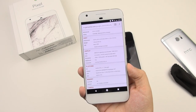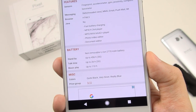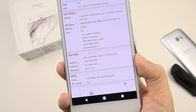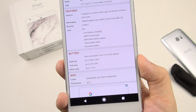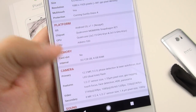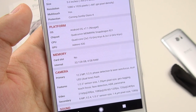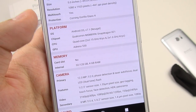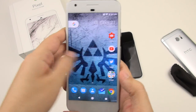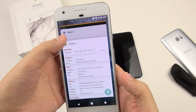Let's talk a little bit about the specs and the performance I'm noticing thus far. This smaller device has a 2770 milliamp-hour battery, which is a bit on the small side. I will see how it lasts — I imagine it will get me through the day all right, but if you're a power user, you're probably going to have to charge more than once a day. We've got 4 gigabytes of RAM, either 32 or 128 gigabyte storage, and the Snapdragon 821 SoC with an Adreno 530 GPU. Definitely a top-specced phone.